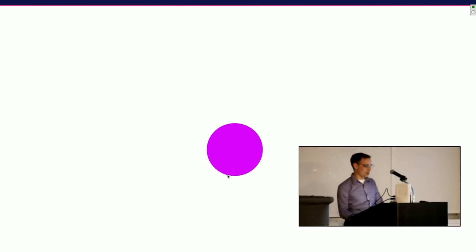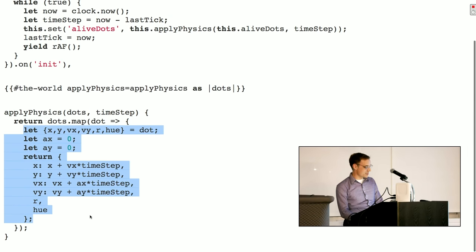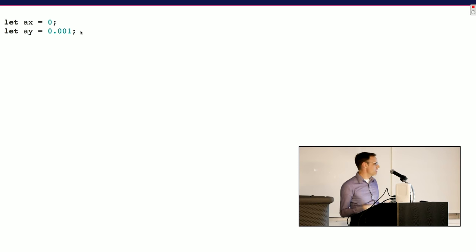It kind of feels more like a party now, like balloons maybe. So the point here is that that's not a lot of math, right, to get something that starts to feel pretty real. So let's go a little farther. Let's change our accelerations here so that now we have an acceleration in the y direction that's, again, a magical number that just feels good when you run this. Trial and error, that's how you make things, try it out, right?